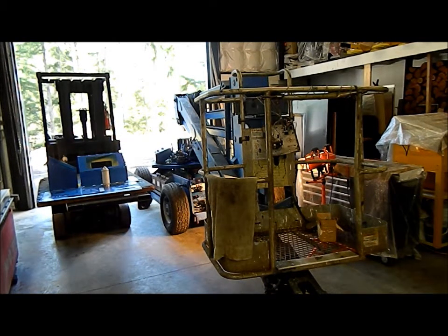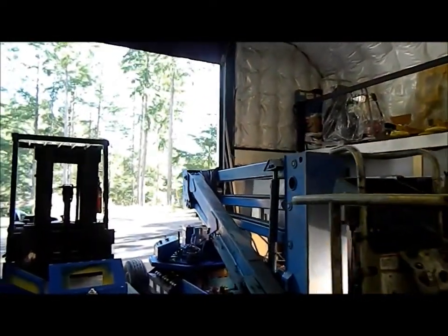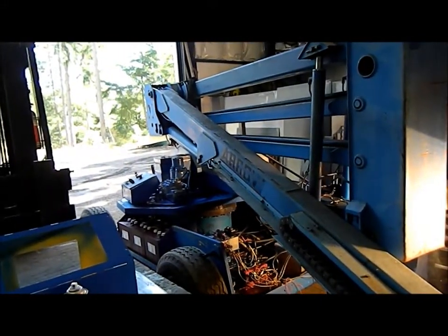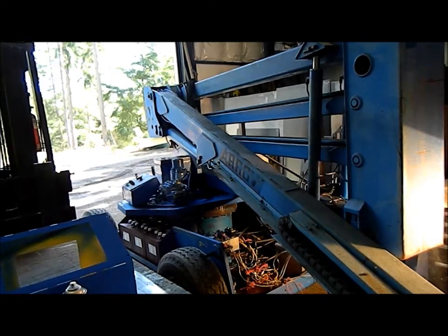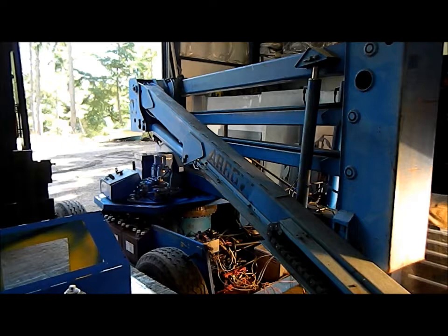We've got this Z45 man lift we bought a few months ago. The unit is probably a mid-90s unit. There's no serial number. I can't find the serial number on it, so I don't know how old it is. When we bought it, nothing was working on it. No batteries.